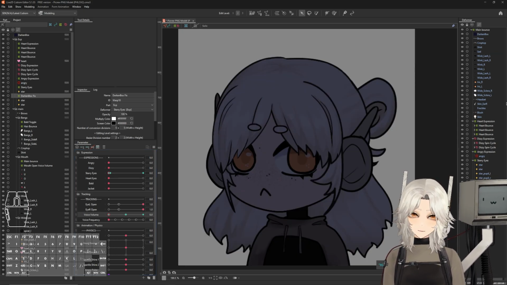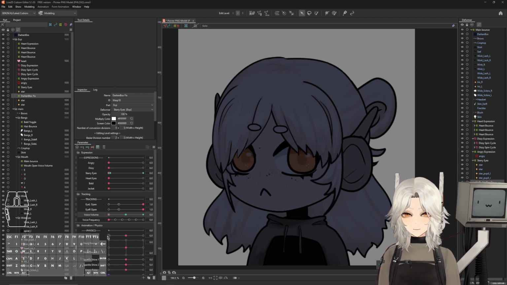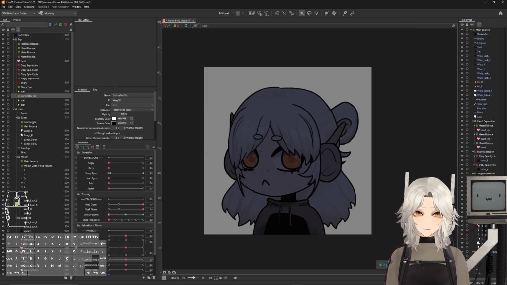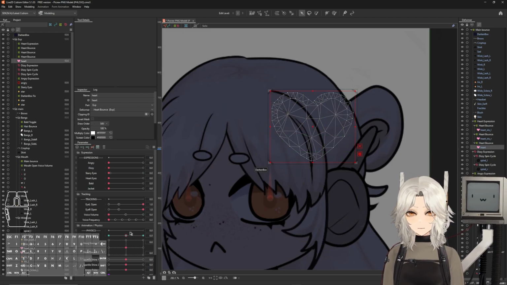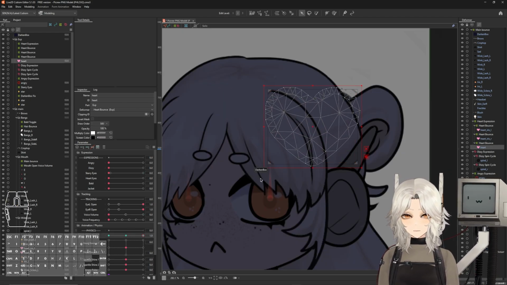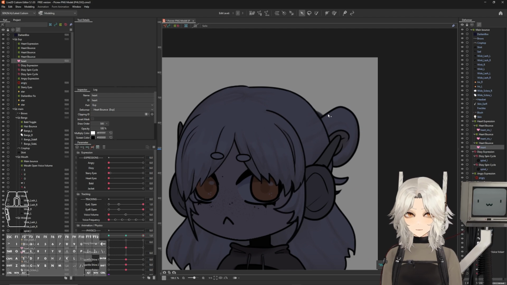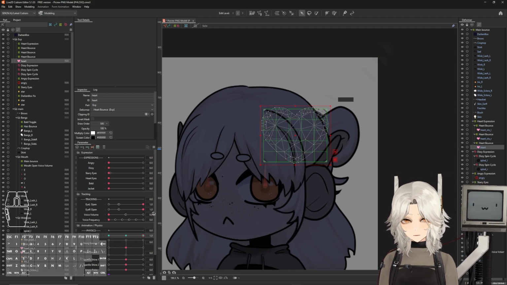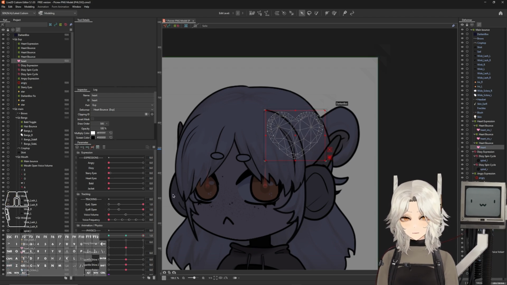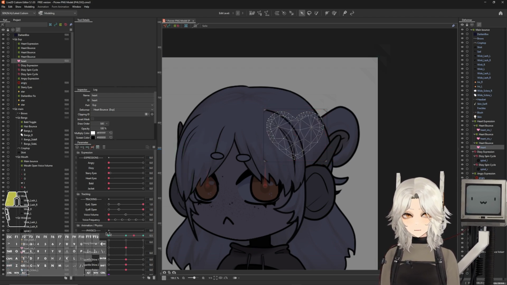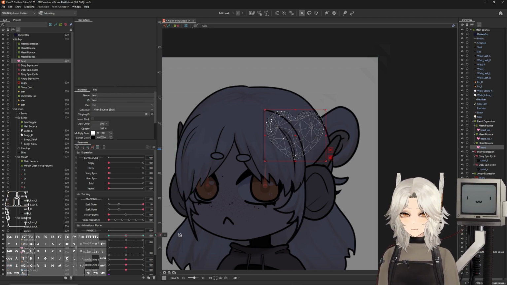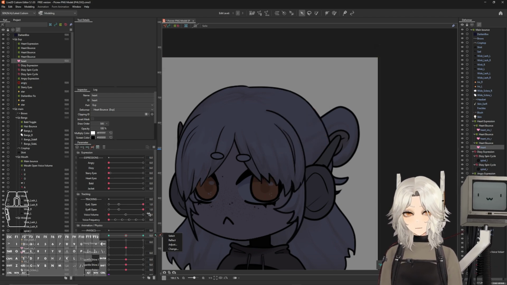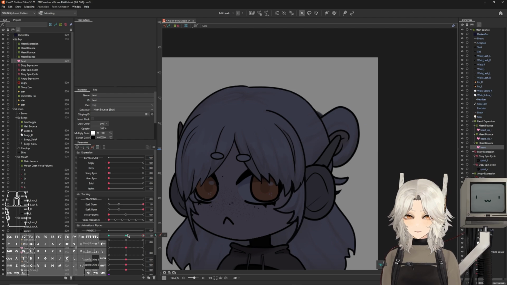But now we will unfortunately have to do the same thing for our heartbeat. So let's get our heart, which is not visible right now, but if we increase our heartbeat size, you can see it in the background very, very minimally. I mean, one option is to just make it not go this big, and that will save you from having to do the really annoying process that we just did. But I'm gonna go ahead and show you again, just in the case that you absolutely have to do this.